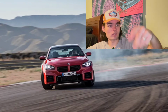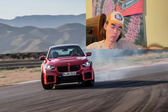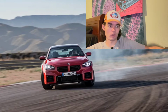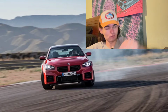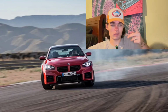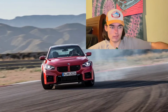The S55 has crank hub issues, all this other stuff. The S58, people are already pushing close to 1,000 wheel horsepower with not a single motor issue. No one's having crank hub issues, nobody's having rod bearing failures, nothing. So it's pretty easy to get to that mark, and this has the reliability of a B58, but the big brother of it. Go for the B58 if you are on a budget, but if you don't have a budget or you have a little bit more money saved up for a down payment or whatever, get this S58.